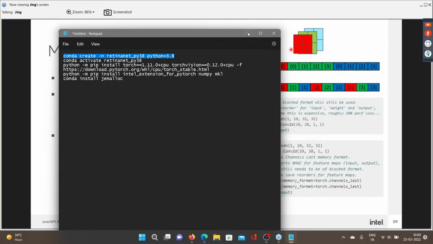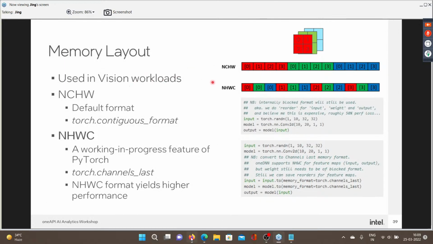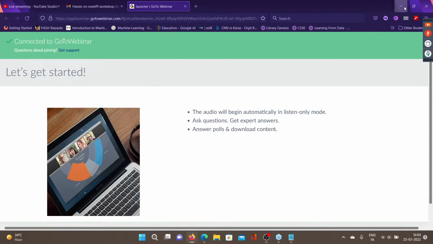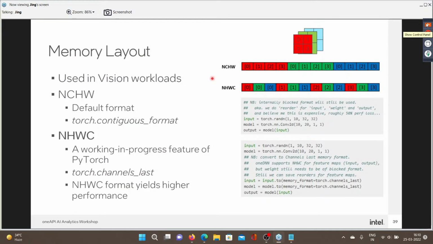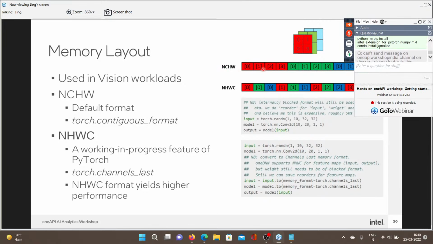So this is basically used in the vision workloads. Currently in PyTorch, the default memory layout is NCHW. So we save the spatial pixels first.